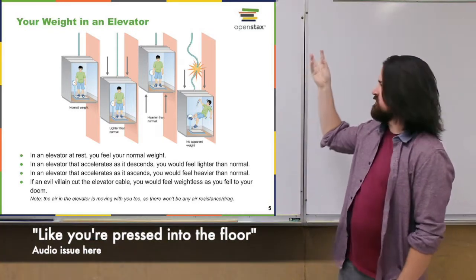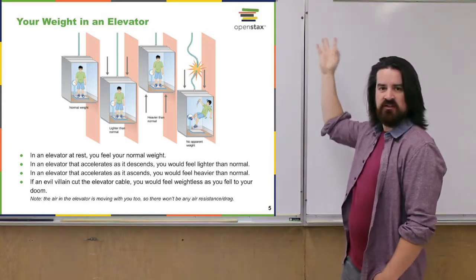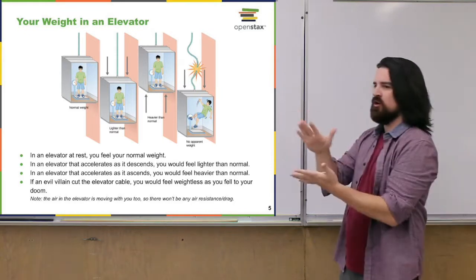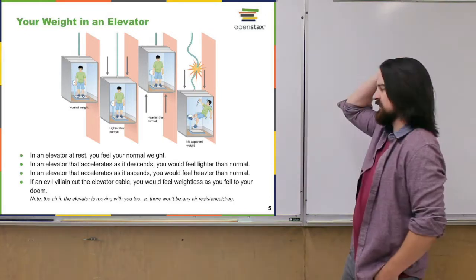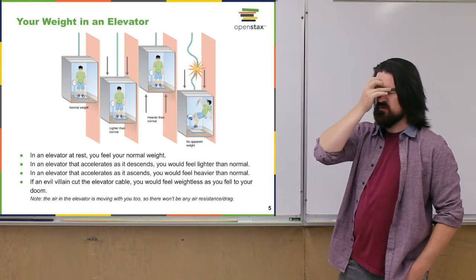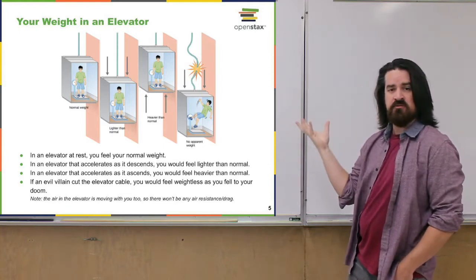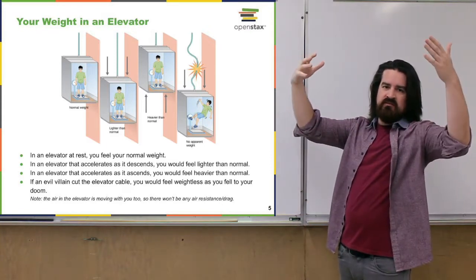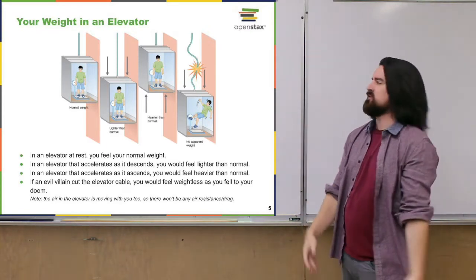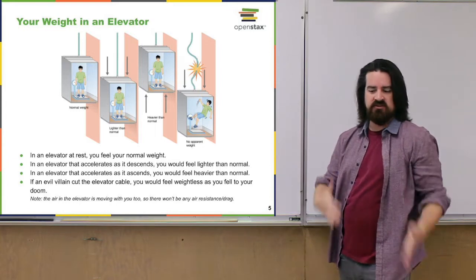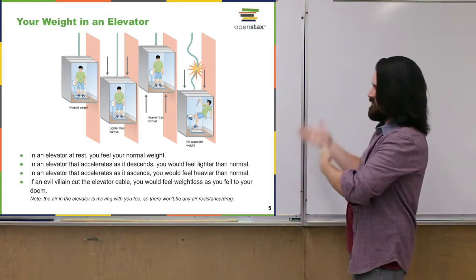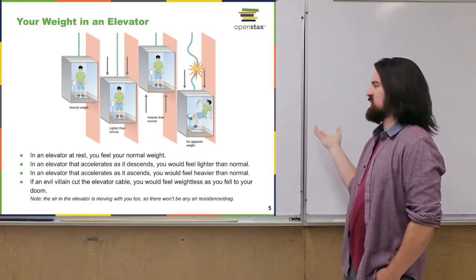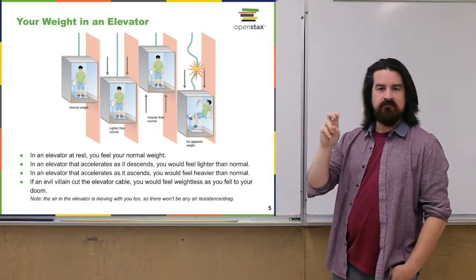And finally, if somehow the elevator were to fail entirely and just start dropping, then you don't feel any weight at all. You're no longer pressed against the floor at all. And in that final situation, keep in mind that when you're in this enclosed space, there's air all around you, but the air is all dropping along with you too, right? So you're all dropping straight down, so that means you're not running into any air. You don't feel any air resistance even. So you're entirely weightless. This final situation then is what we call a state of free fall.